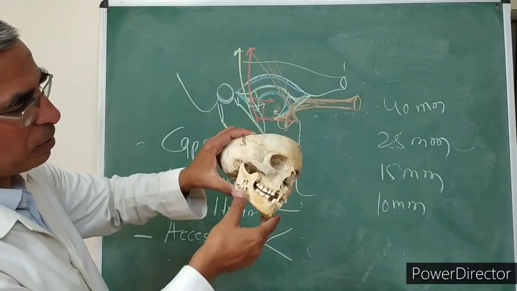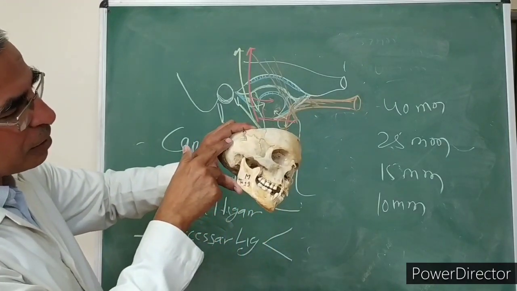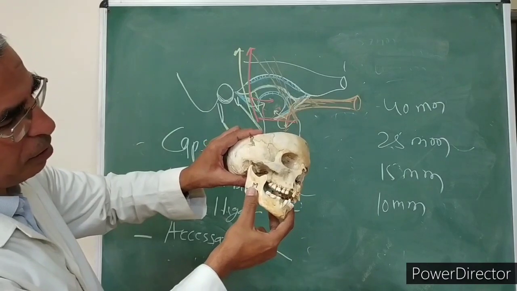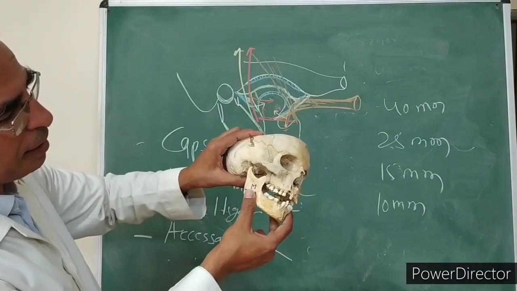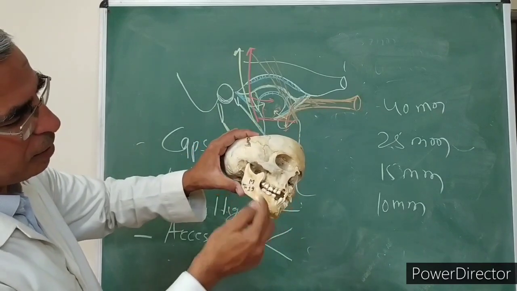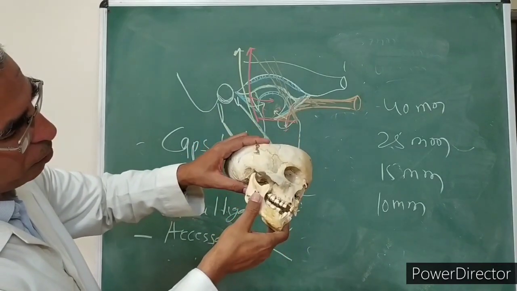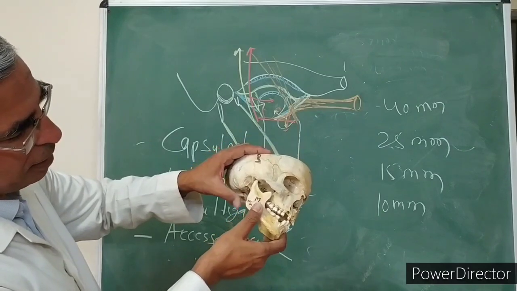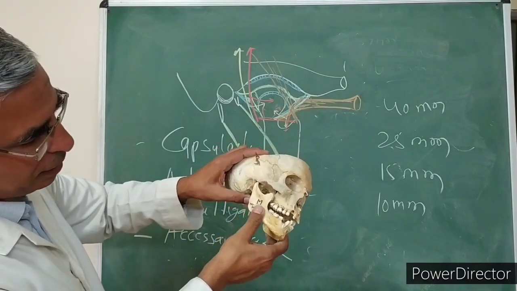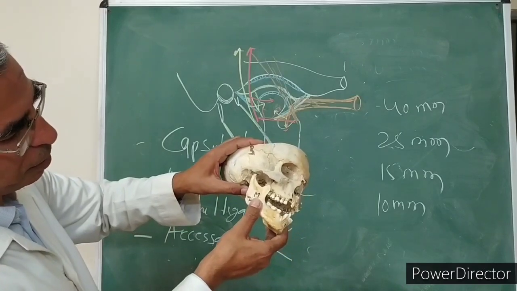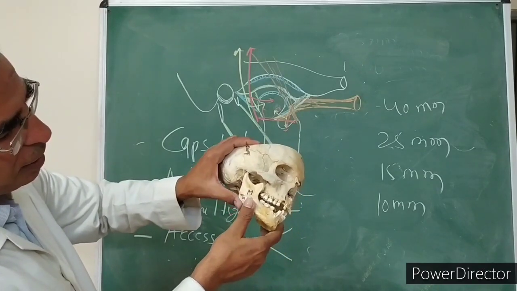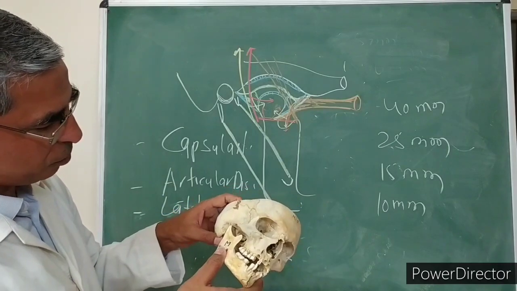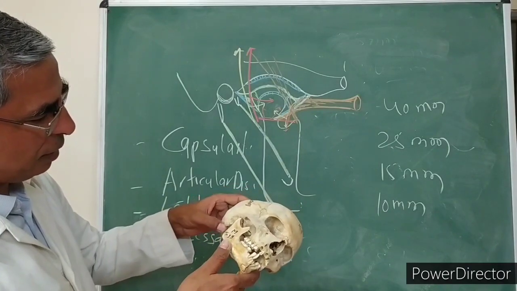And what about the muscle? I told you, the temporalis muscle prevents the excessive protrusion of the mandible. And the lateral pterygoid muscle, which comes from the anterior side, also prevents the excessive retraction of the mandible. So the two muscles, the lateral pterygoid prevents excessive retraction and the temporalis prevents excessive protrusion, along with the lateral temporomandibular ligament. So this is all about the joint.